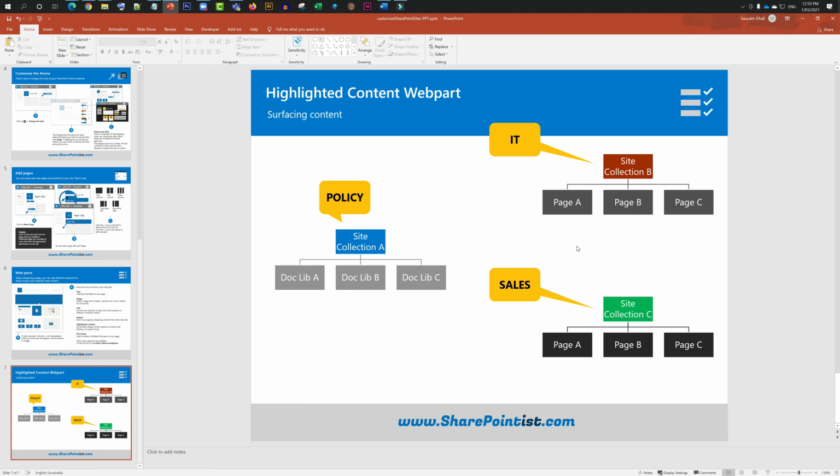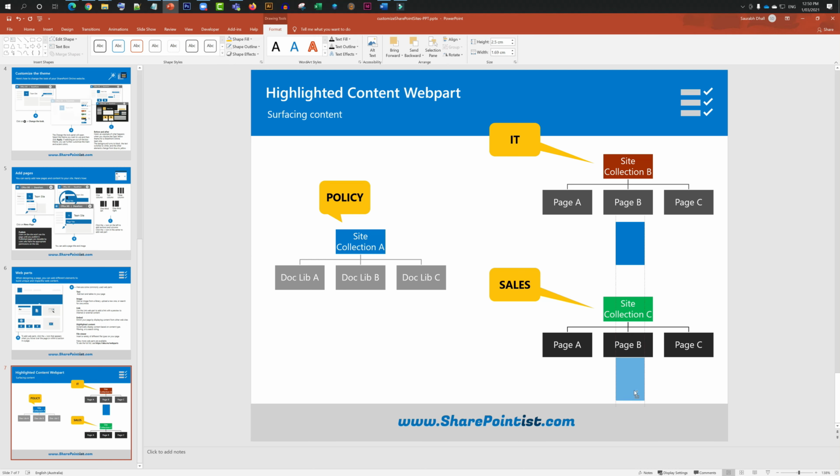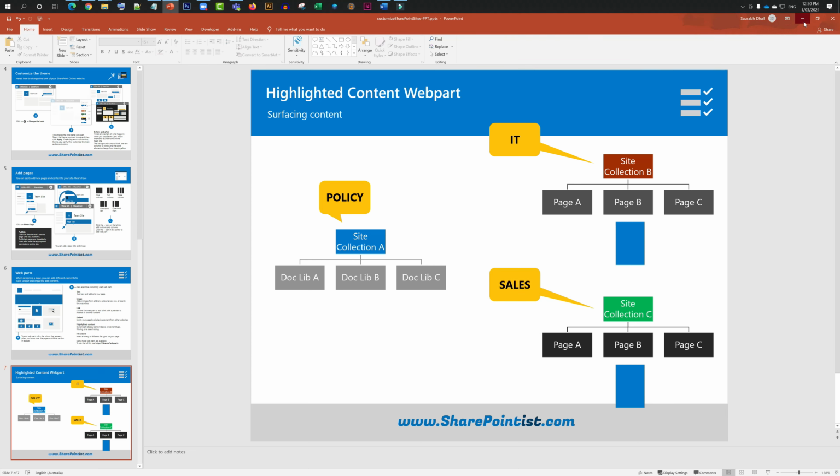Now I am going to place my highlighted content web part. Say I need to put it over here, and then I can put it over here. This is exactly what we are going to see now.